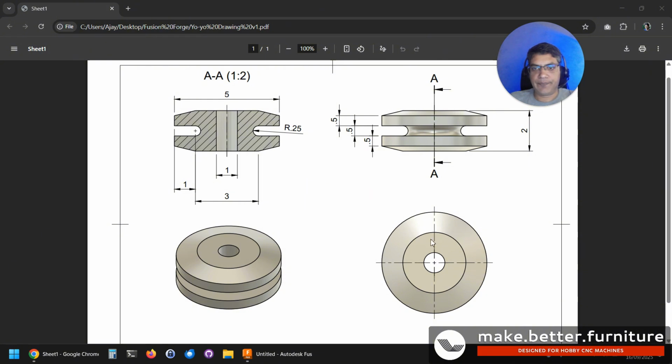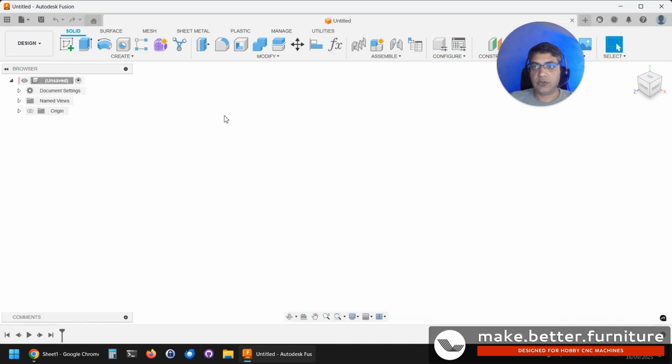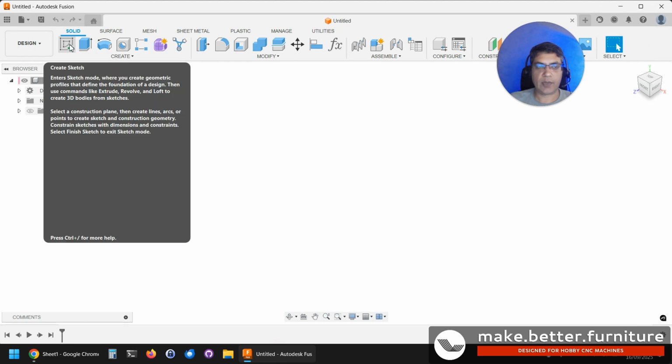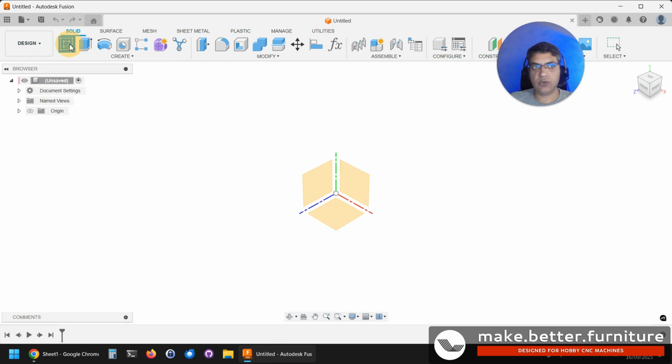And also this is a little bit challenging to make with extrusions, so I will show you the new tool called Revolve that is used to design any kind of parts that are fabricated on a lathe, for example. As usual, let's create a sketch, and first I will show you quickly how the Revolve tool works.